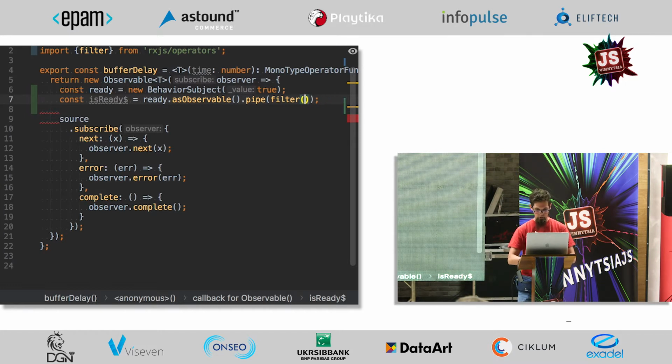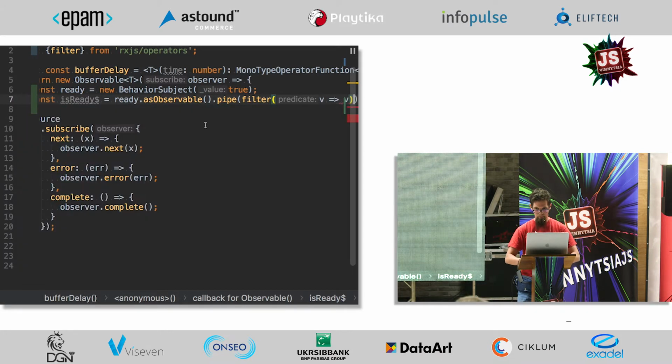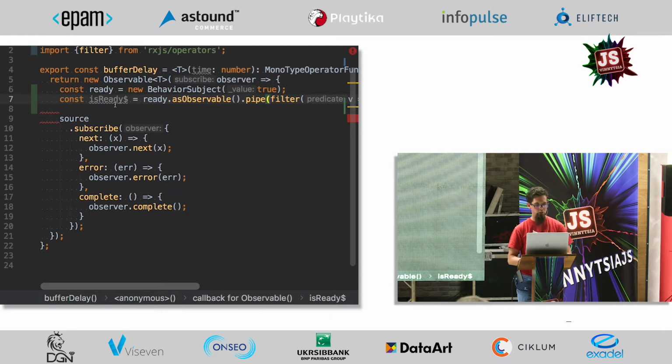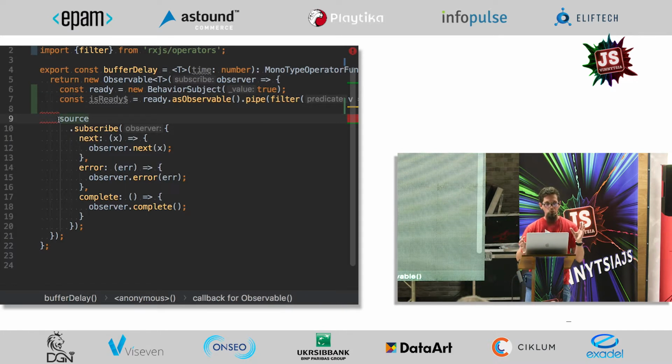I think I didn't implement it. So value like that. Okay, so now we've got our isReady function. What can we do with that? It's initialized with true, so the first value can always be emitted, and this is where the zip operator comes into play. It waits for all of the observables we provided to emit, matches the first emission with the first emission of every other one, and then waits for the second, third, and so on. So let's use it.